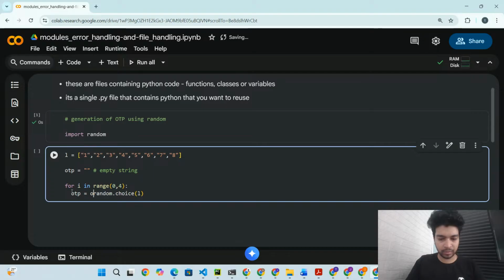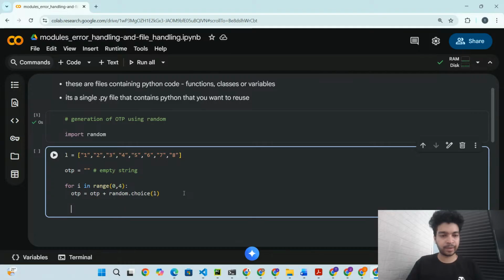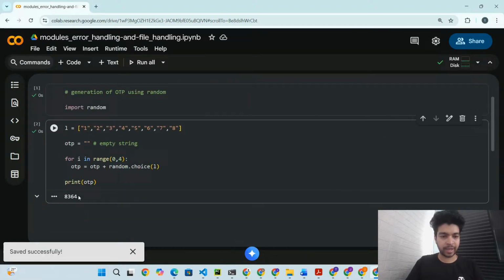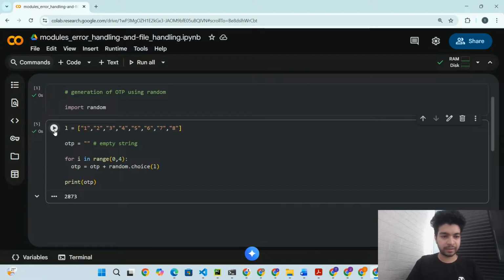OTP equal to OTP plus random.choice(L). Then I will print OTP. Save and run. Can you see I got a number? Every time I run, I'm getting different numbers.